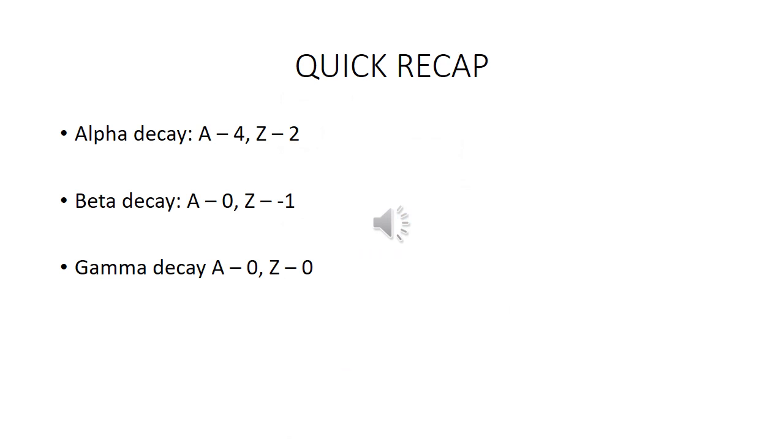You did well today. Before we end our lesson for today, let's just do a quick recap. So you have learned the 3 decays, which are the alpha decay, the beta decay, and the gamma decay. Please remember that alpha decay is actually a helium nucleus with A value of 4 and Z value of 2. Beta decay is an electron with A value of 0 and Z value of -1. And gamma decay is just electromagnetic waves with no mass number and no atomic number. So please remember this, and I hope that you can apply it in your exercise and also SPM.